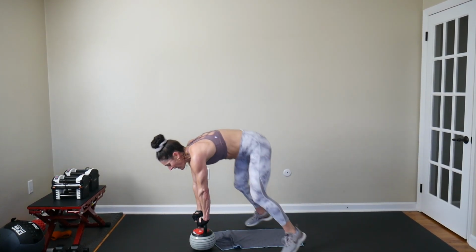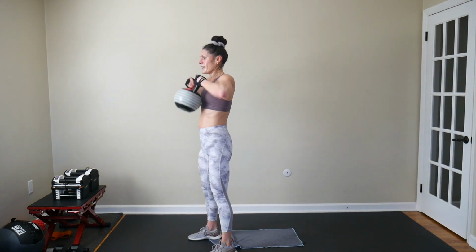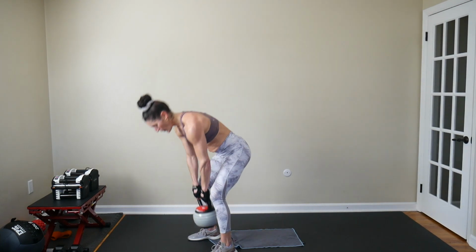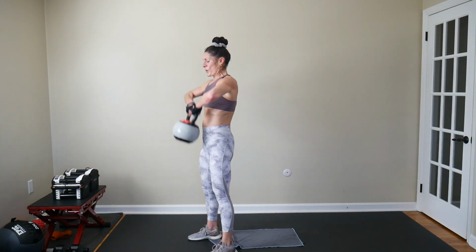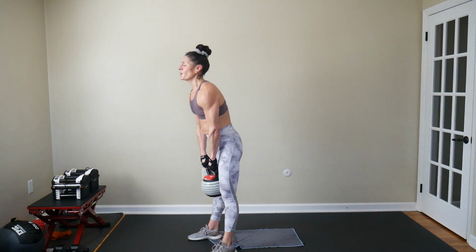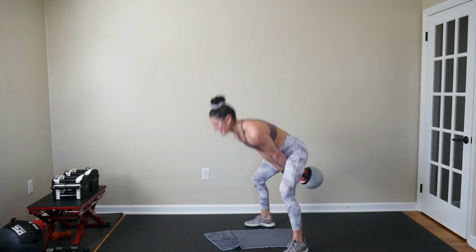Sit it down, hop above it, three clean and press. One, two, three. 33 seconds left, three hang cleans. One, two, three. Three swings, eight resets.